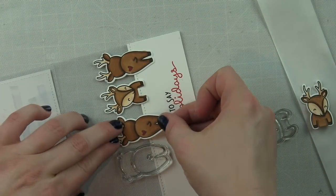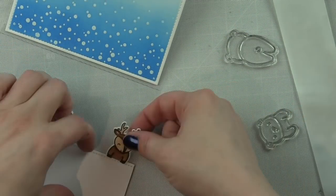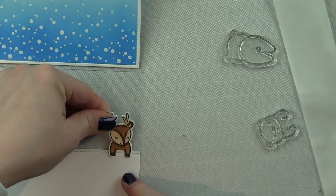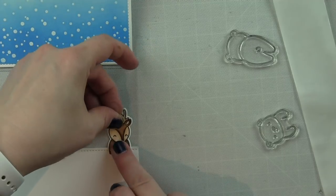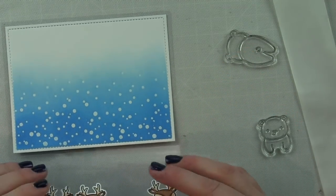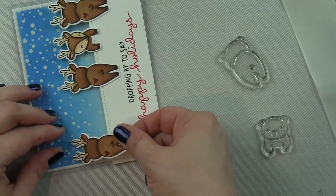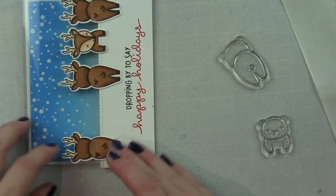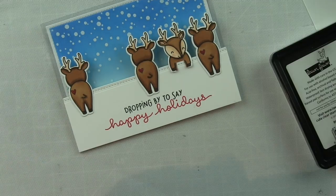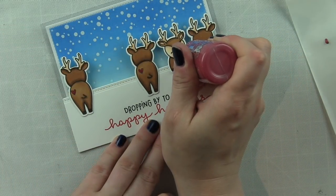Now this is about the time I realized I didn't have enough to cover the whole front of my card. And I decided to go ahead and adhere all of my reindeer. And then I will take the polar bear and stamp him on some cardstock and add him to the card. So add this last little backside to the front. And I knew I wanted to add a red nose to one of the deer and decided to add it to the one facing forward.